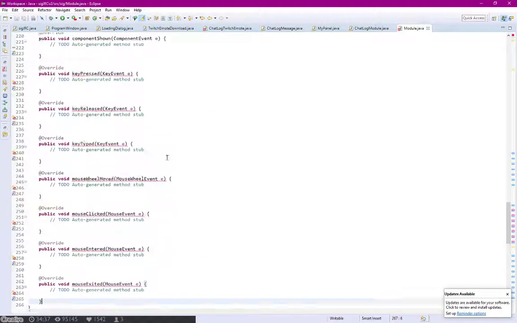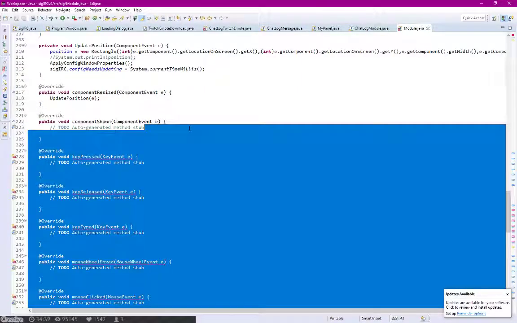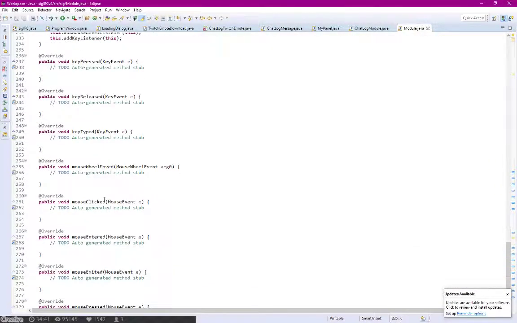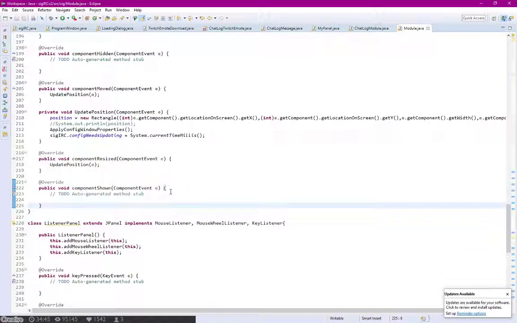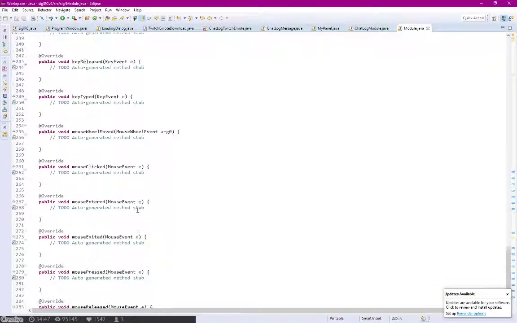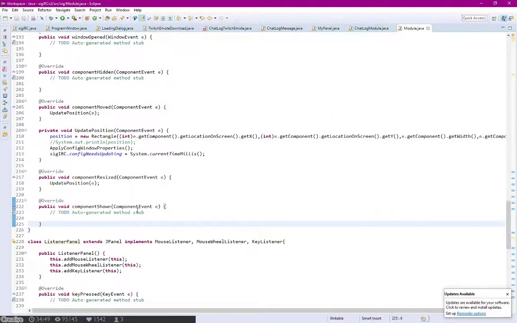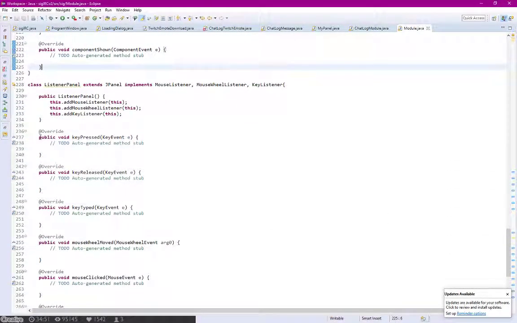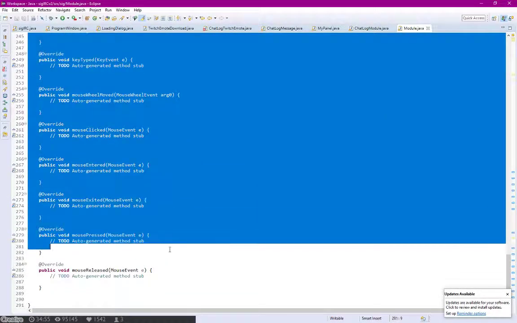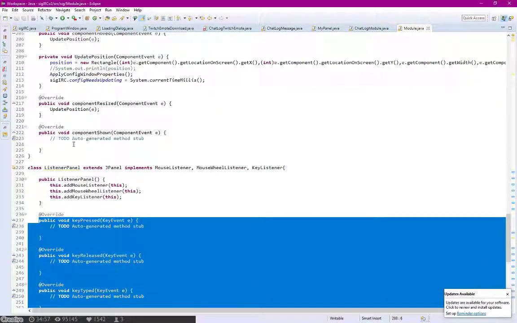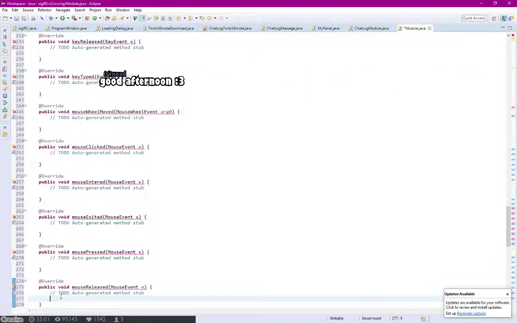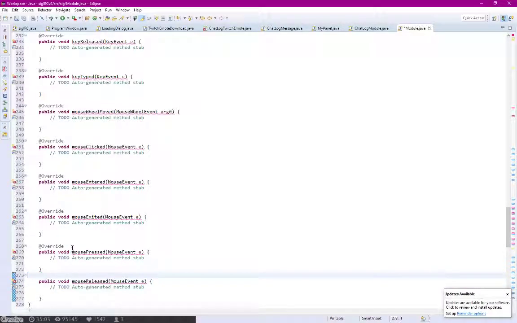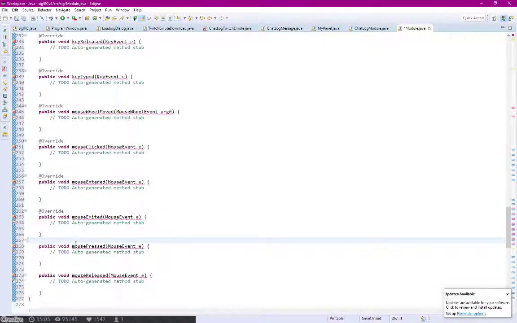I'll leave all these being invalid because they will now be inside of here. So in order for these to activate, they need to listen to the panel. It's gonna be annoying. I'm gonna have to send these over. They're not gonna be overrides, they're just gonna be custom.